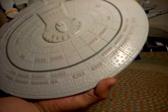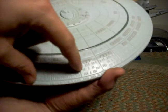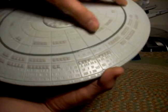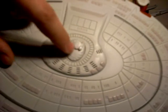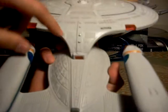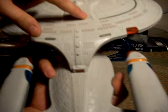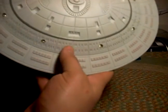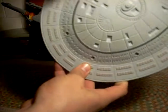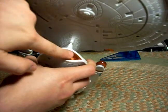This thing, for being from 1992 and being a Playmates model, it is really detailed. I mean, look at all these view windows over here. You got the escape pods and the phaser strip here. And look, you got all these view windows outside of the bridge and all the different little pods of the bridge. Here we have molded in two shuttle bays, and the main shuttle bay up here on top, plus secondary little phaser strips all over the ship. Right there. Underneath here we have more molded in windows. Bazillion friggin' escape pods there. A nicely molded main deflector dish there.